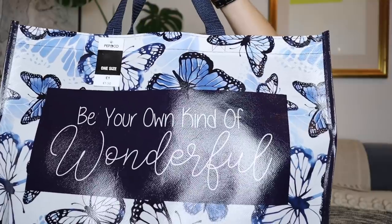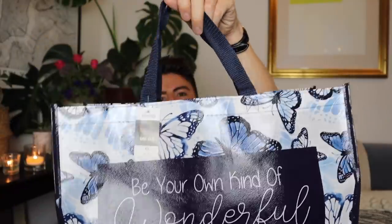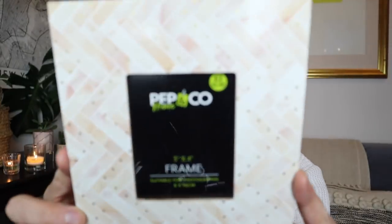I bought a reusable bag that says 'be your own kind of wonderful' with butterflies on it - they have loads of these in-store all at £1 with loads of different designs. And finally my 50p bargain item is this photo frame. It was £2 as part of the Pep & Co home range and is now down to the bargain price of 50p. It has a really nice tile effect design with little gold spots. You could pop a photo in there and it would make a really lovely gift. My favourite items overall were probably the concrete plant pots, the garden mirror, or the lantern - though for 50p you can't go wrong with that photo frame!